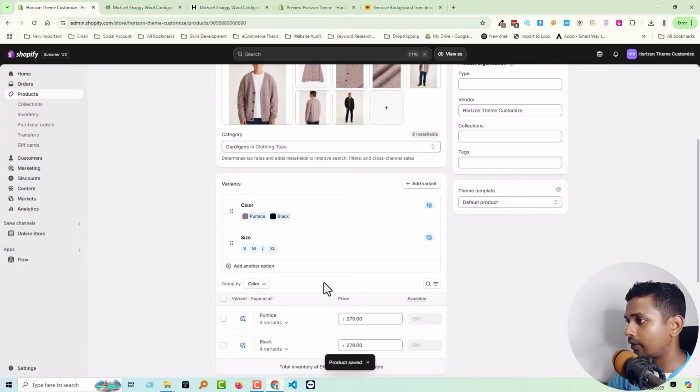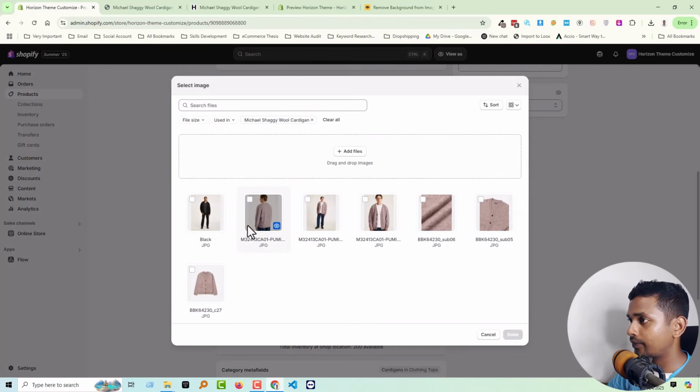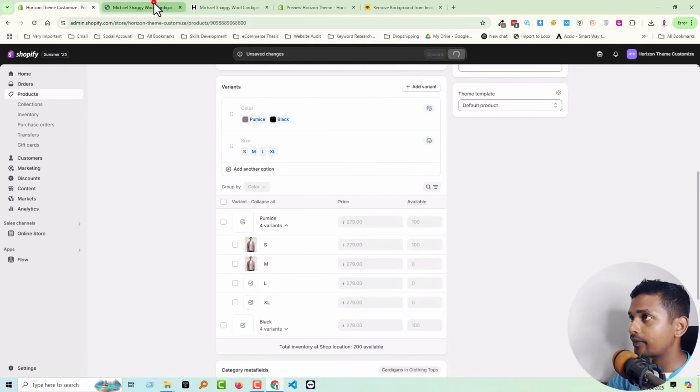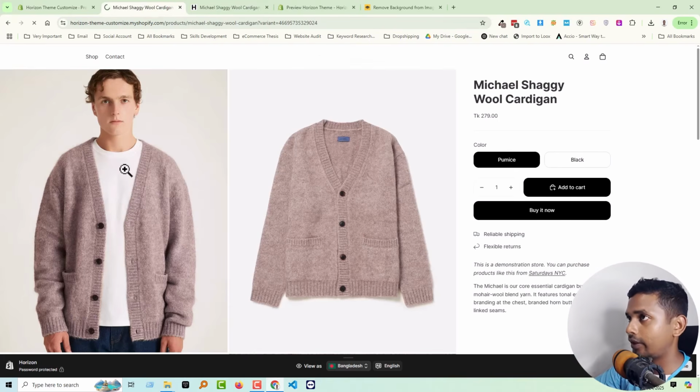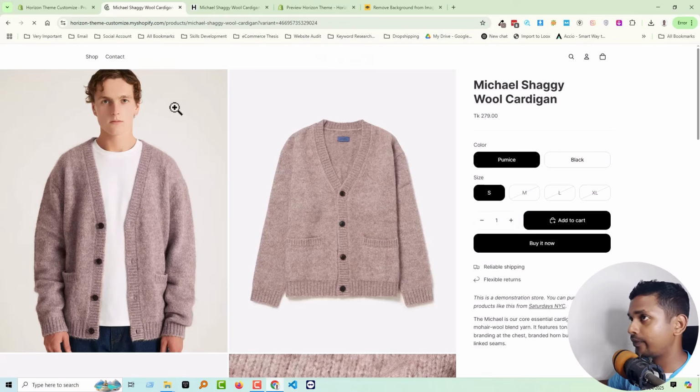Go back in here, open all the sizes, just check that the size is also working. You see the size is working.